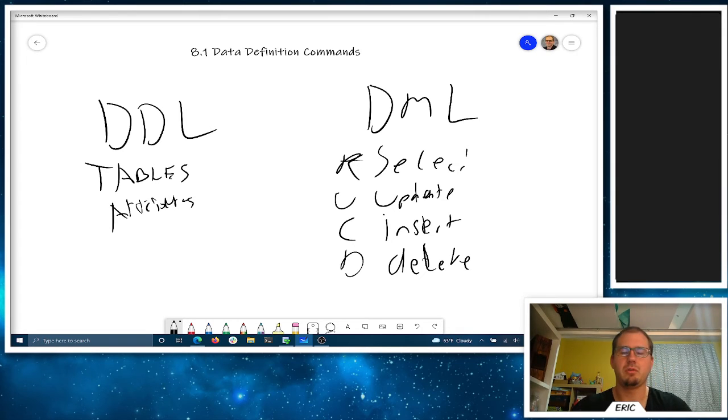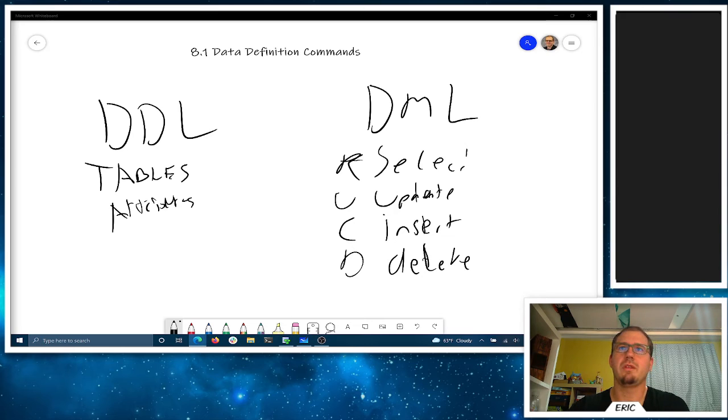The book is going to go into a lot of specifics around how we can write these commands, and then later on I'm going to show you some shortcuts. Again, the importance with our data definition language here is how we add all of the metadata. This is the data about the data. After we have our model, we can start making the actual tables and defining the attributes, loading them in.